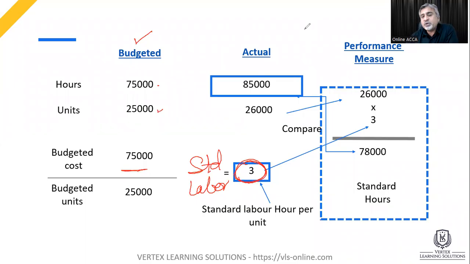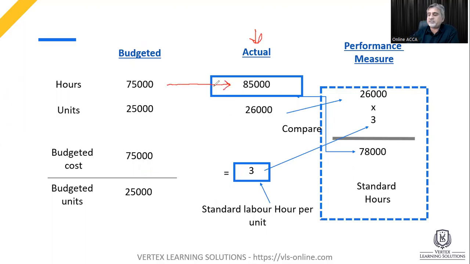Now we want to see how efficient we are, how good or bad we are doing. So what happens in reality? Actually, instead of working for 75,000 hours, you worked for 85,000 hours. Remember, I said you had a day of 8 hours, but on a certain day you worked until 8 p.m. and said, I worked 2 hours more. I worked 10 hours. We thought that in the month of January we would work 75,000 hours, but we actually worked 85,000 hours.